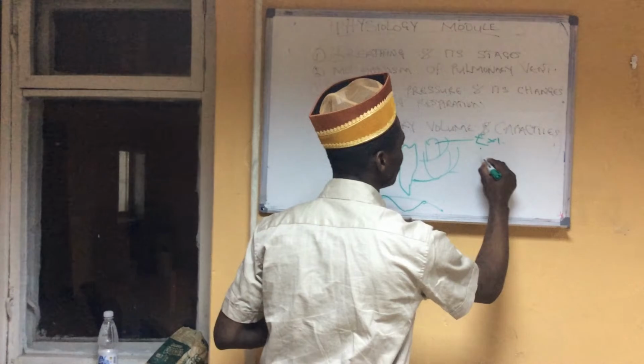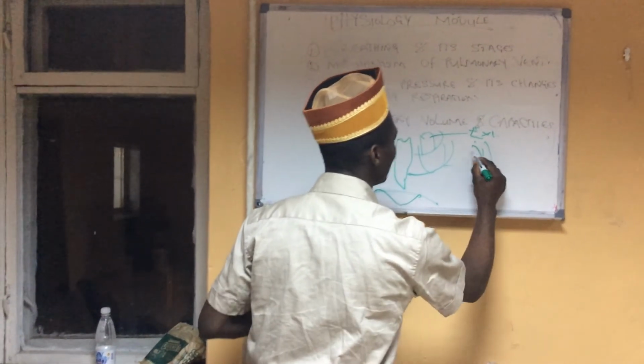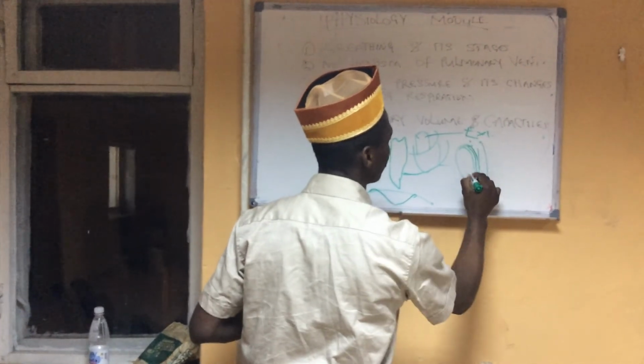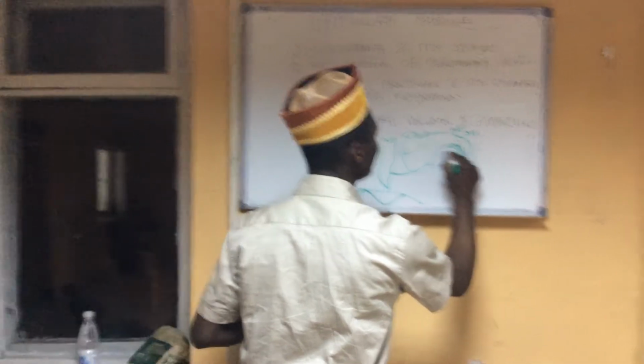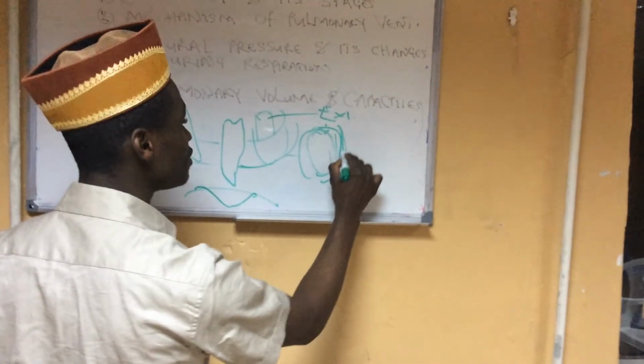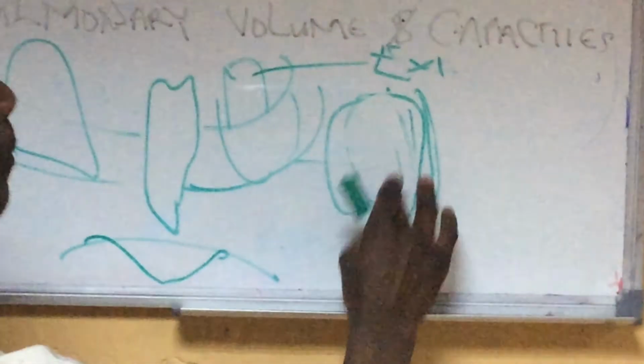Because if you have something like this, this is the pleural space, this is the parietal pleura. Now this is the lungs that the parietal pleura covers. So if the lung increases in size, of course, there is a tendency that this will come this way. Therefore, this space is reduced, pressure is reduced, and the pressure inside the lungs is reduced.